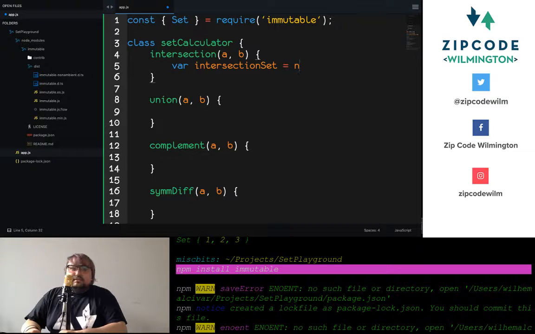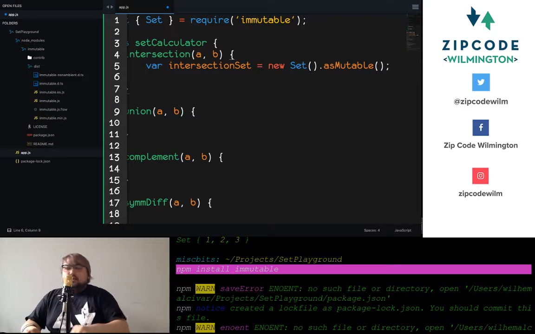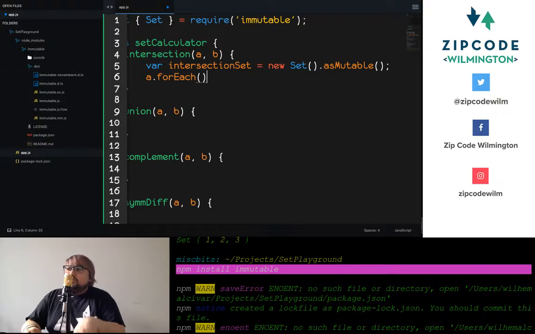And I'm going to set that equal to a new set, and I'm going to make it mutable so that I can add values to it. So we have a set here, and now I want to loop through all of the items in A. In JavaScript, typically the way we can do a loop for something like this is we'll use the item.forEach.